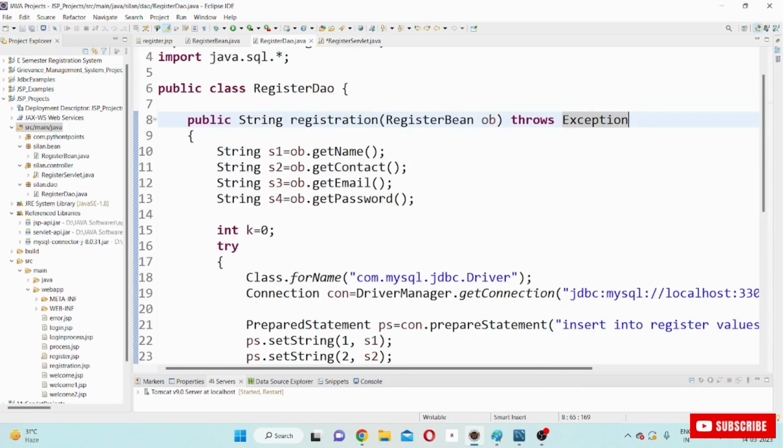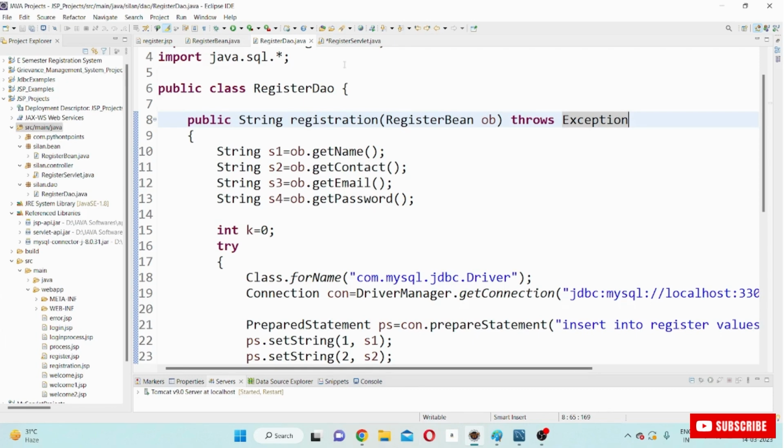Okay, and you see the registration method. It was throwing an exception at the time of definition.